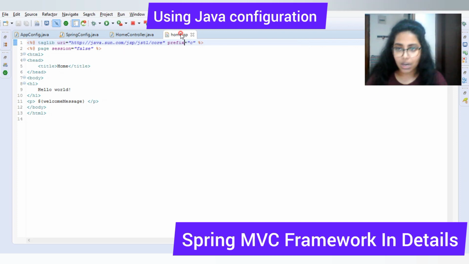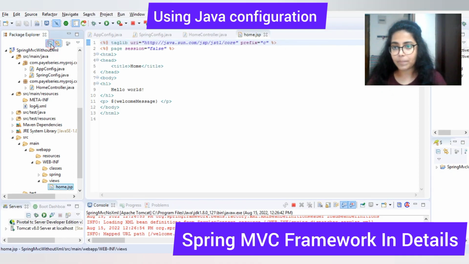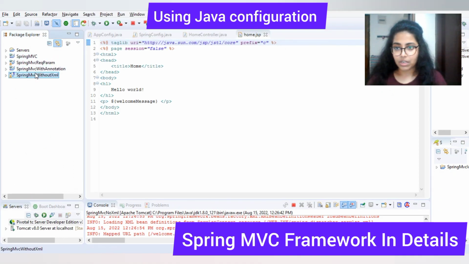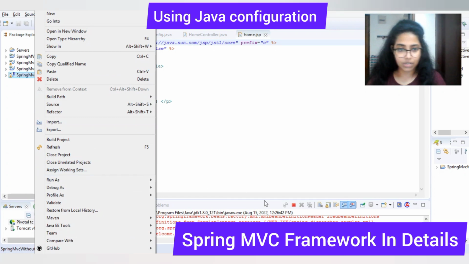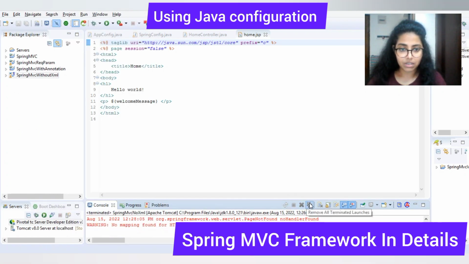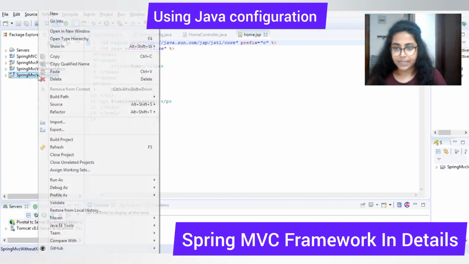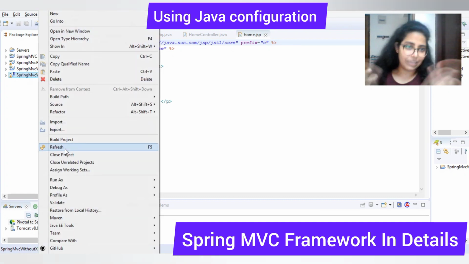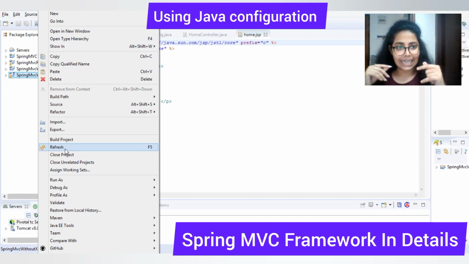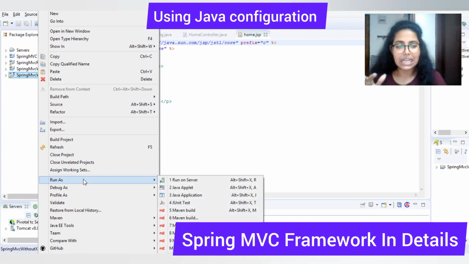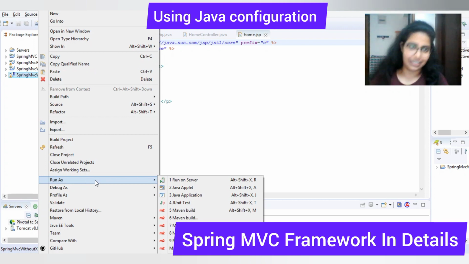Okay, the JSP file that you need to provide to render your data and show it to the user. Now let me run it here. Let me stop the previous one. Here one thing to mention: suppose the previous one was running, and in that situation I run this one also. In that scenario, it will tell you that Tomcat server is already running on 8080 and it won't be able to run it here. So that is why I didn't run it.